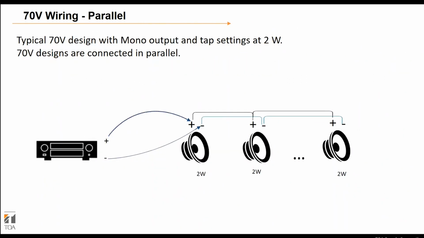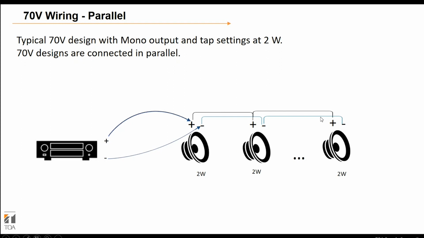So wiring it, very, very simple. You're going directly from the positive of the amplifier to the positive of the speaker to the positive of the next speaker to the positive of the next speaker. Negative from the amplifier goes to the negative of the first speaker, goes to the negative of the next speaker, goes to the negative of the next one, and we don't have to worry about doing a loop back like we would with series to the amplifier. Basically it's a straight line that's terminated by the last speaker in the line, so we don't have to worry about looping everything back the way we would in a series system.